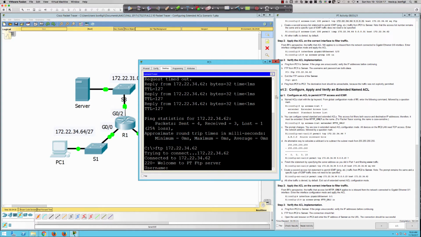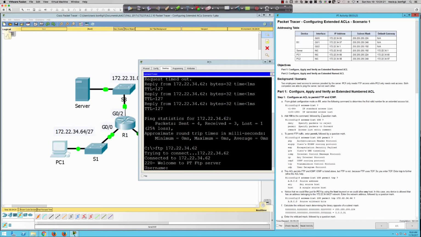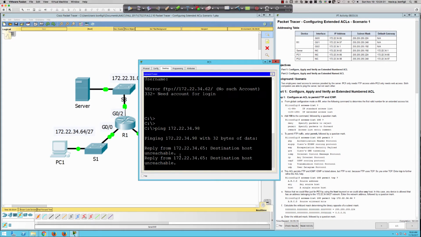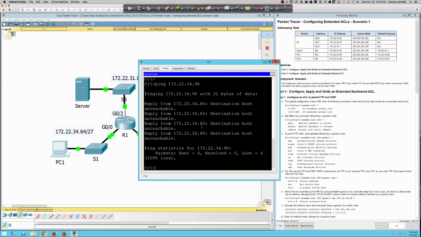Now, here's what they want us to try. Can we ping from PC1 to PC2? And that's going to be 34.98, right? So we'll give that a try, 34.98. And this is where we should get the destination host unreachable, right? We're not getting the timeouts. We're not getting the period.